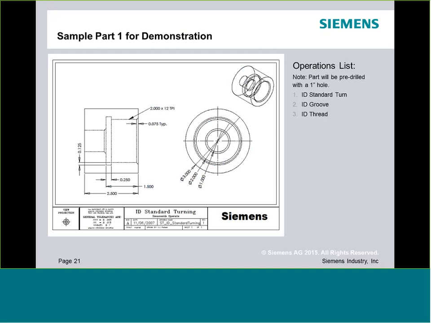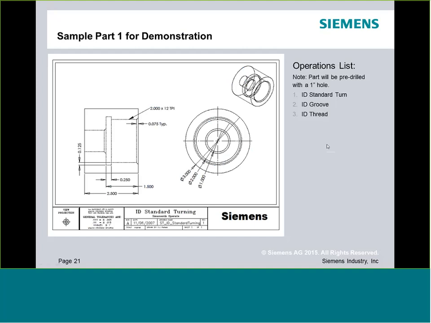Now this part intentionally already has a hole in it, because it's one of the 2 scenarios you're going to run into. So we're going to just turn the inside, from a 1 inch diameter out to a 2 inch diameter. Once we've done that, we're going to take a grooving tool, probably build one real quick to go through the process for you guys. And then we're going to take an ID threading tool and thread the internal of it.